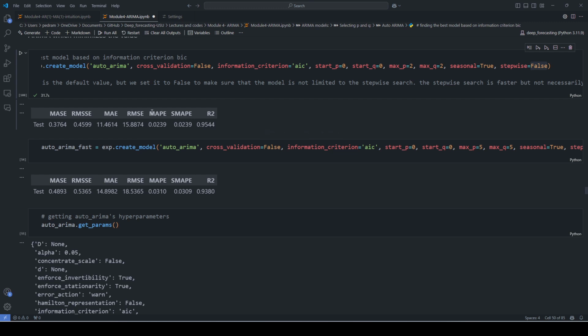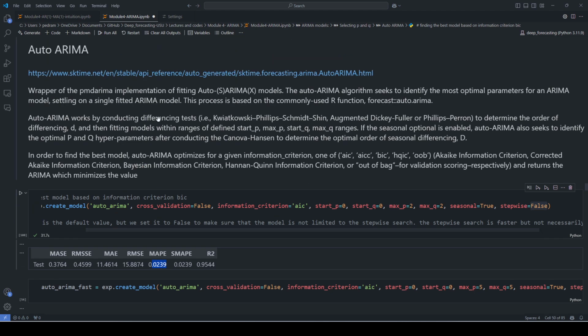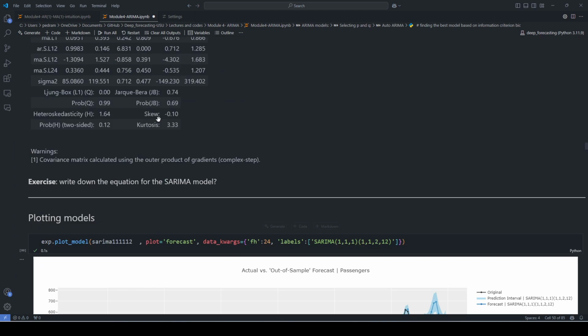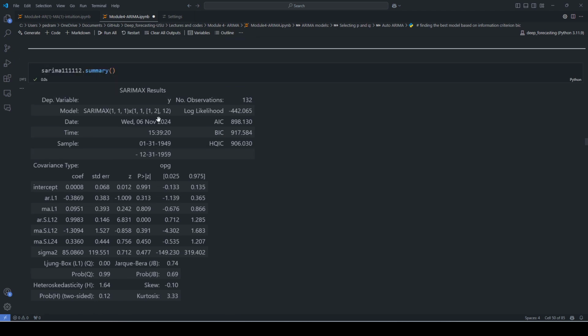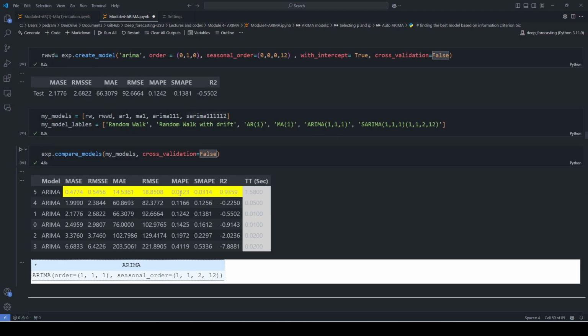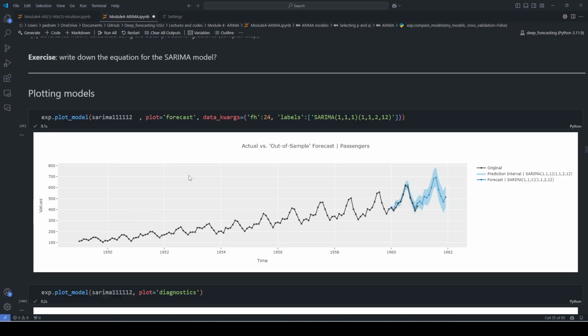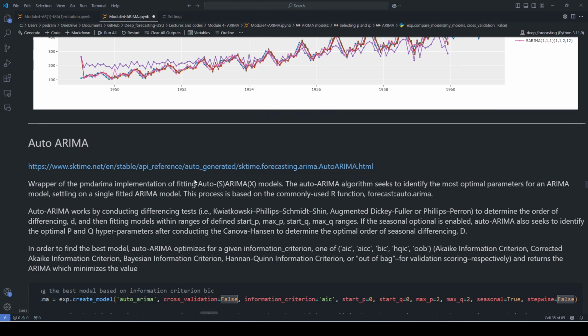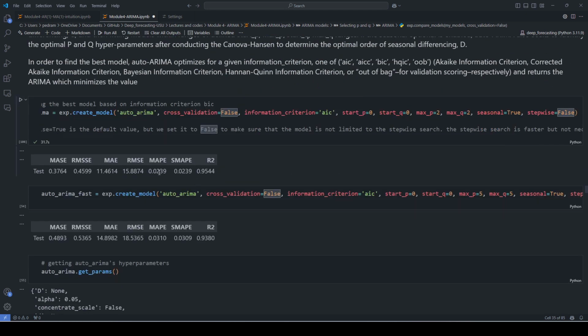So it seems that it did a decent job. It outbid our model. Remember, our best guess was 3.2%. Let's quickly check it out. Where is the MAPE? There you go, 3.2%. And now the AutoARIMA figured out some combination where the MAPE is only 2.3%. So it's doing a better job, but we want to see what is inside that model. What were the parameters? Just keep that in mind.